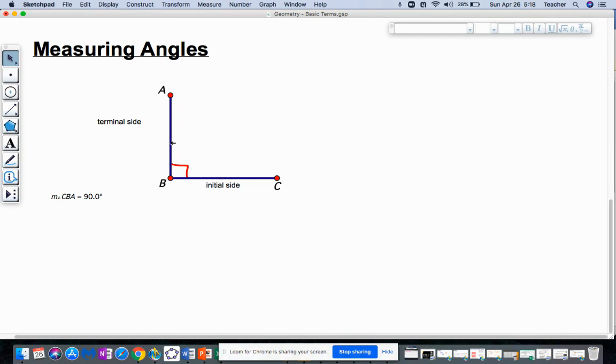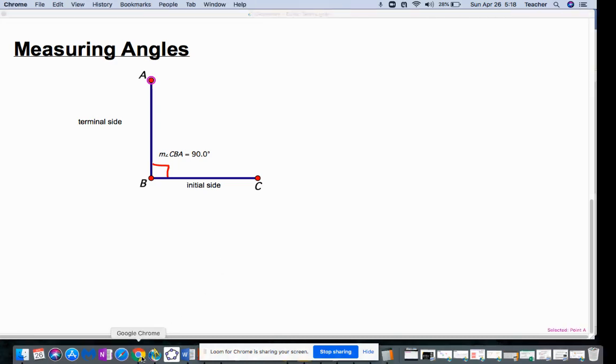So we are going from this side to that side. This is where we're going to start, and this is where we're going to end up, to figure out the measurement of this angle. In this case, this is 90. If I move this down, anything less than 90 would be an acute angle going from the initial to terminal side. Anything from 90 to 180 is obtuse, and 180 would be your straight angle. So when we're talking about initial side and terminal side, understand what we're talking about there.